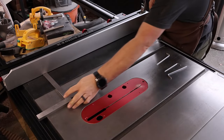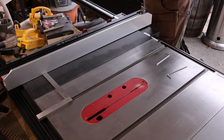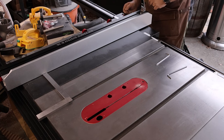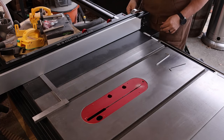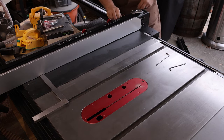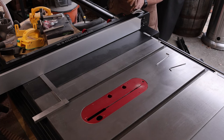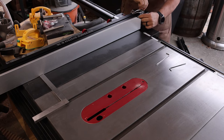Okay, so I checked and we are out of square to the miter slot. So we're supposed to be three bolts over here. A couple of things here. There are three bolts, one on each side, so there's six total. If you loosen them up, there are little set screws on the side facing you, one on each side of the rail. You just tighten that in, it actually pulls in. You can see here where the fence actually will pull in and touch my square and getting it square to it.